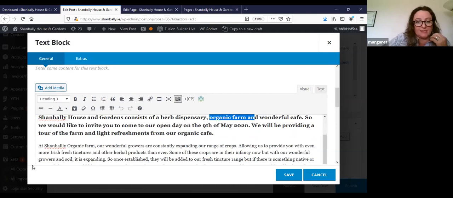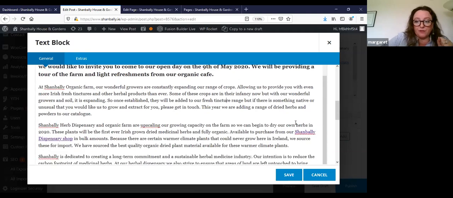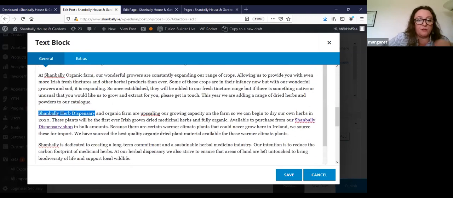And that's the really important thing. So you get straight to the point. Keep your paragraphs short. And as I say, you use your keywords again, like you get in, say, organic farm, you talk about crops, you talk about herbal products, you know, where have we got fresh tincture? Tincture is a type of herbal product, and it talks about dried herbs. So once again, you'll see the herb dispensary has been used again, and there are little keywords thrown in throughout, but it has to be good quality, readable content.